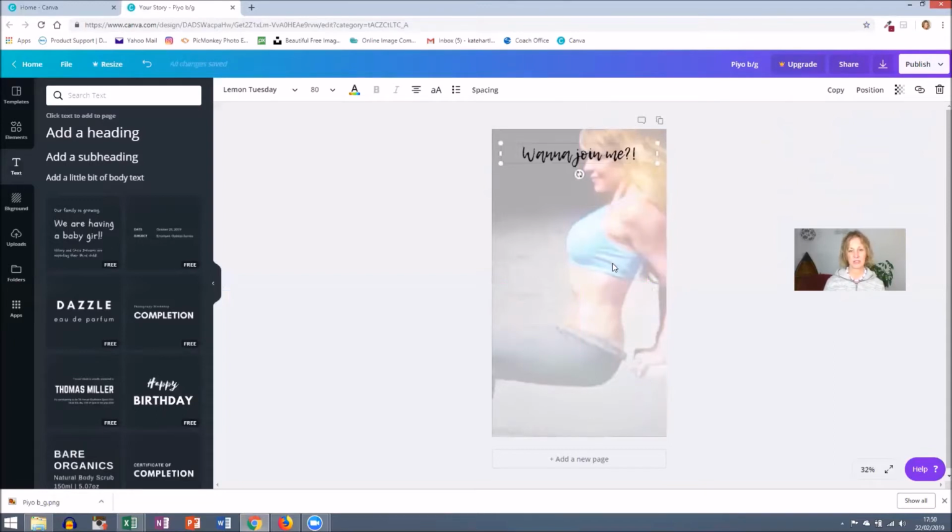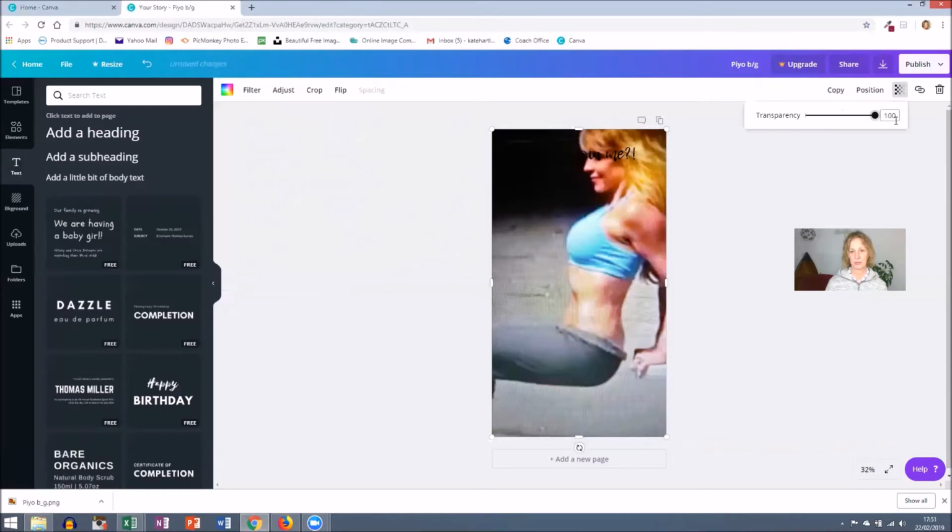Now I don't really want it to be black, but I'd quite like to use that turquoise that Shalene's got on in her outfit there, but it might not be bright, it might not have enough color. So what I'm going to do is use a color picker tool here. For the moment, I'm going to change the transparency. So I'm going to come out of that and click my image again, and change my transparency back up to 100%.